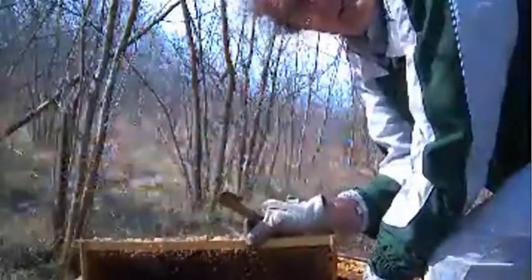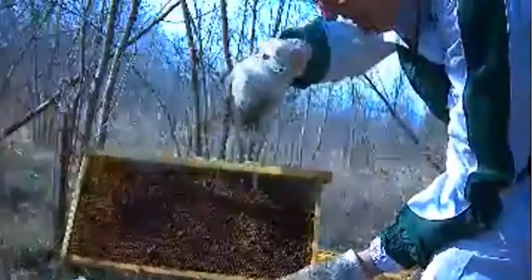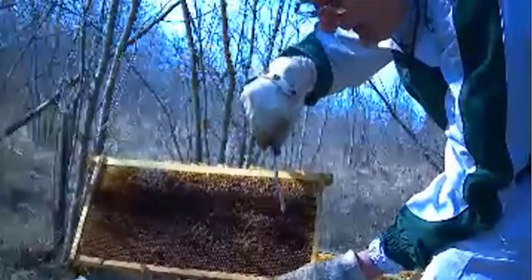You know, it's always tough and sad when you open up a hive that's like this. One of the things you'll notice is when the robbers come in, this was all honey. They just go in and break off the wax. There's quite a bit of wax still on here. And then they just take out the stores. In this case, this would be the honey that they took. Here's another one you can see. Same idea.